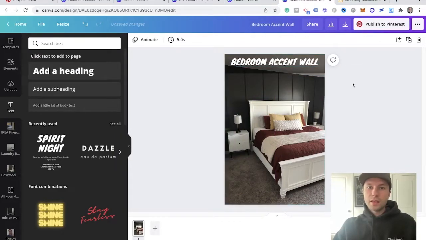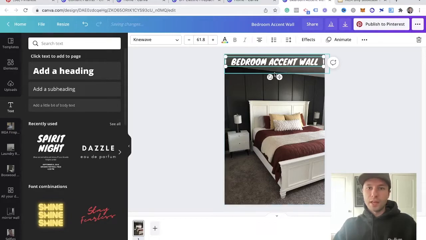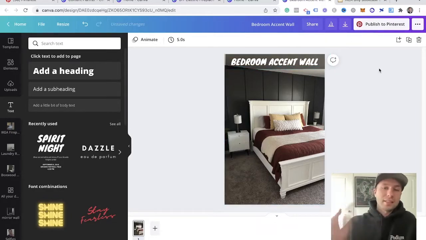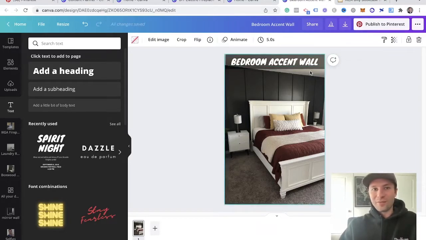So obviously you can make these designs more fancy if you'd like. For me, I like to keep it simple and just get designs up and get kind of mass amounts going through. But you can make this look prettier or whatever you want to do inside of here. Of course, you can go through and edit the images. I'm by no means a professional inside of Canva. I know enough to do what I need to do basically, and I'm learning more every day. A lot of you watching probably know more about Canva than I do, but this is my process for scheduling out those pins. So now we have the bedroom accent wall.